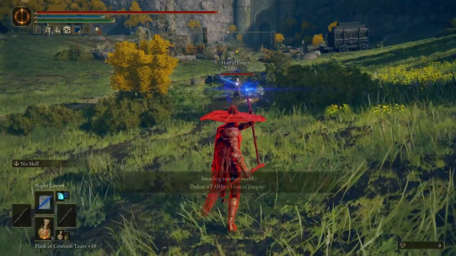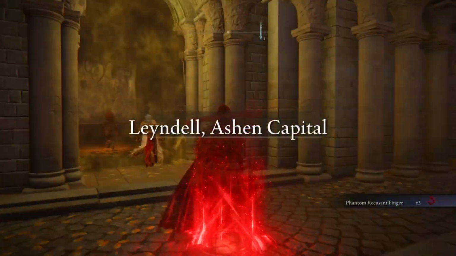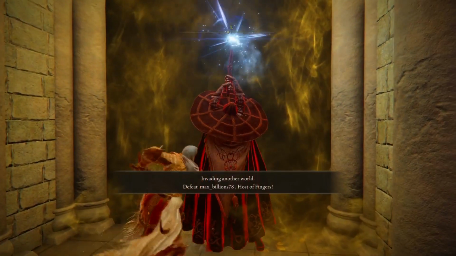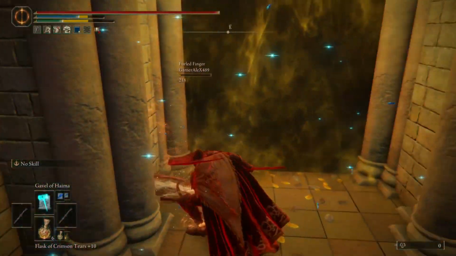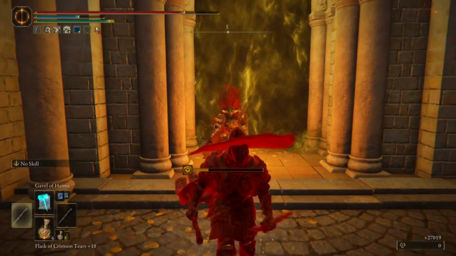Hello there, my dude. Wake up! You better wake up real quick. Jesus. Yeah, get in that boss fight. Better get in there, boy. Yeah, hit me! Hit me with your best shot. Come on and hit me with your best shot. Oh god, angry Redon.